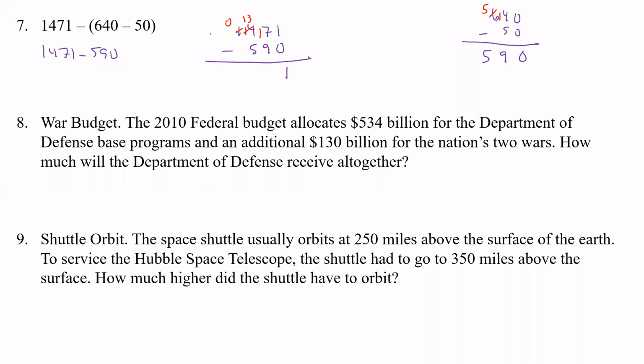So when you borrow from all the way to the beginning, you just make the next one here 10 more than what it was. Then if you have to borrow one, you subtract one, and then put the 10 here. And so now we have the 17 minus the 9. So that's going to give us what, an 8? Then 13 minus 5, well, that's going to give us another 8. And then 0 minus 0 is 0.